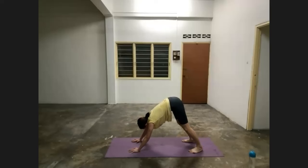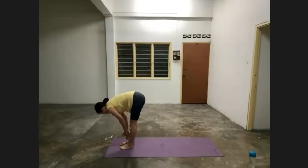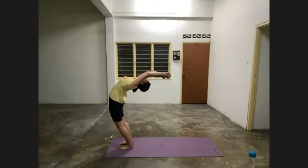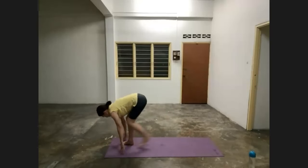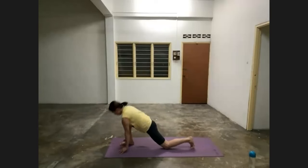Right leg forward. Inhale, open. Both hands down. Bring the other leg forward. Inhale, up all the way. Exhale, down. Left leg back. Inhale, open. Both hands down, bring the other leg back.